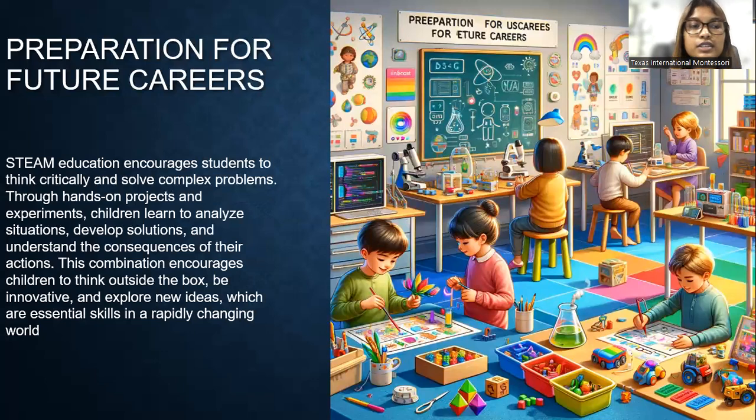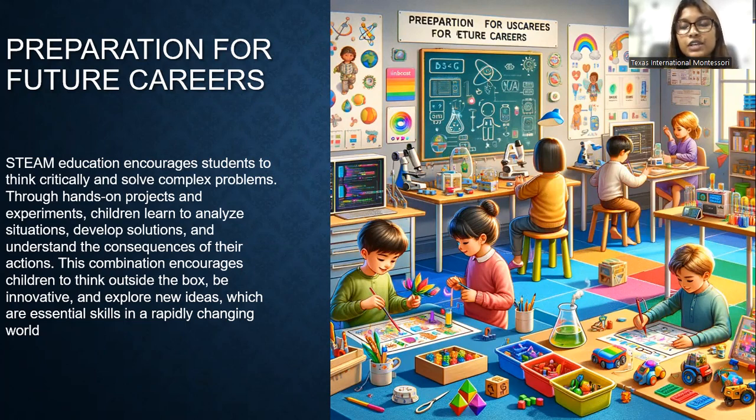Preparation for future careers. STEAM education encourages students to think critically and solve complex problems. Through hands-on projects and experiments, children learn to analyze situations, develop solutions, and understand the consequences of their actions. This combination encourages children to think outside the box, be innovative, and explore new ideas, which are essential skills in a rapidly changing world.